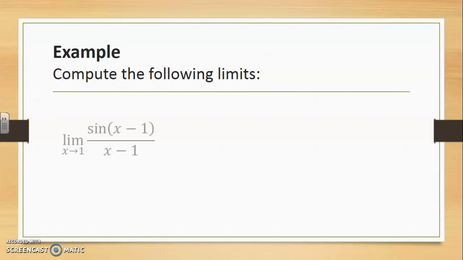Let's compute the following limits. So first of all, as x tends towards 1, sine of x minus 1 over x minus 1. If you were to attempt direct substitution, you would definitely find a 0 over 0 form. Here's where your attention should be caught. Do you notice that the angle in the sine function and the divider are identical? So this looks a lot like the special limit forms that we just presented. Actually, what really matters is that both of these numbers are the same, but also tend towards 0.